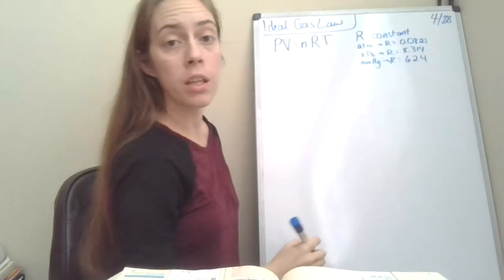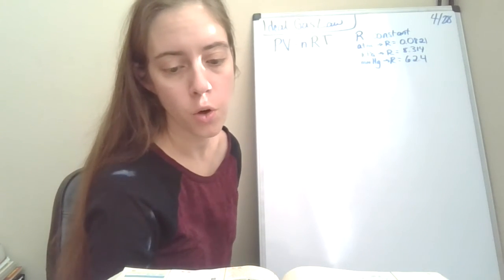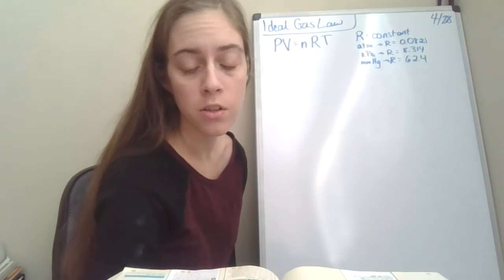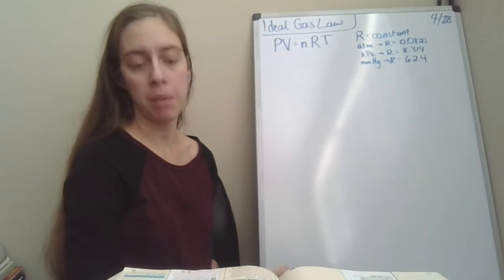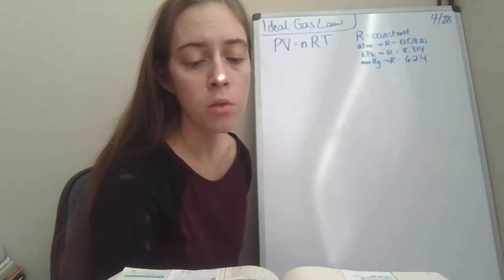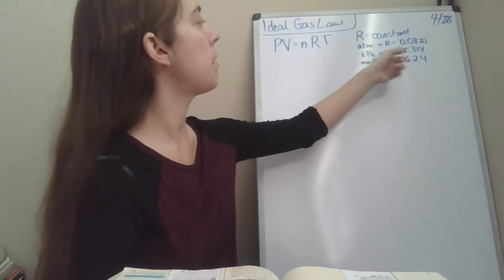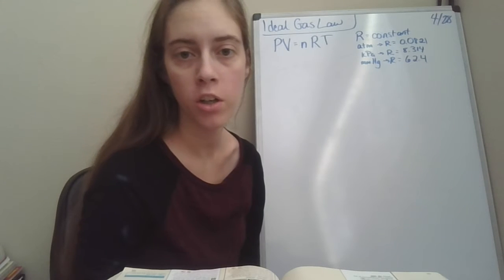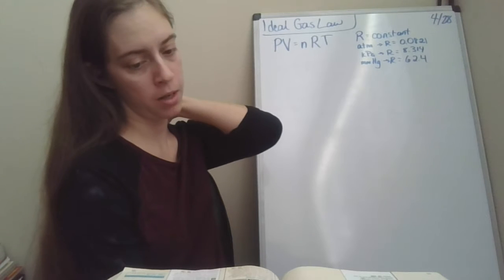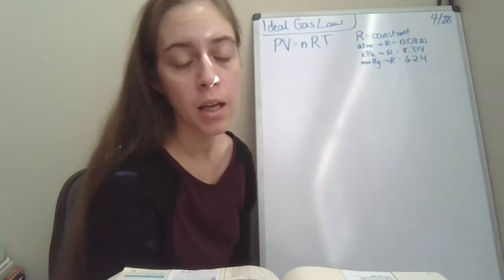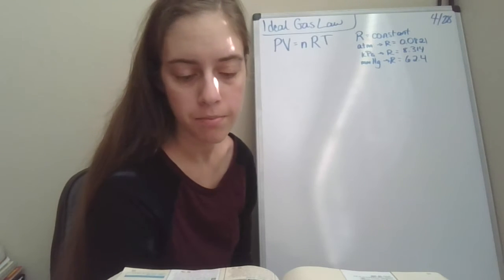Now, it's important that all the other units stay the same. Your volume is always going to be in liters, your temperature is always going to be in Kelvin, and your number of moles is always going to be in moles. The R value you will probably use most is the atm one, because that's the pressure unit that we use the most. Use that R in all problems where the pressure is in atmospheres, again making sure the temperature is in Kelvin.